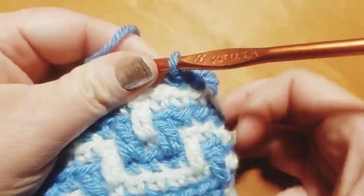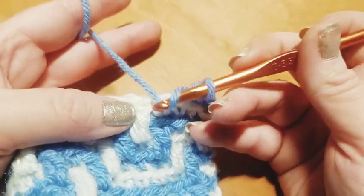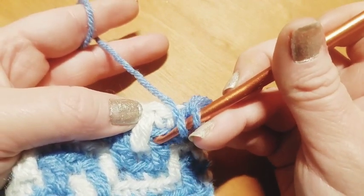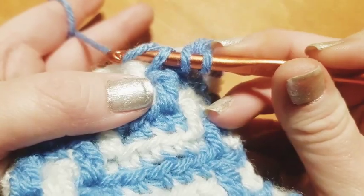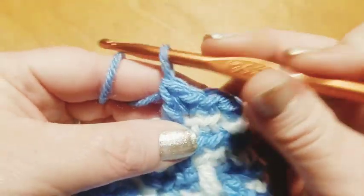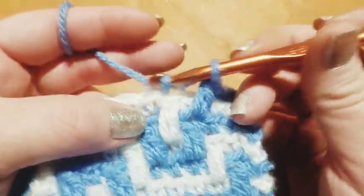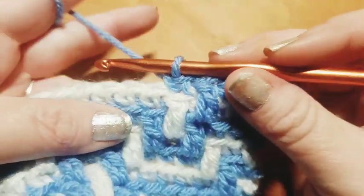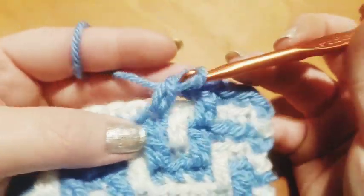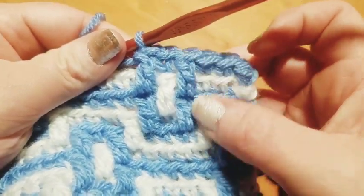And now, if you take a look, just like we did before, we've come to a point where we're going to be connecting with our previous drop down double crochet. So in this very next stitch, we're going to drop down into a drop down double crochet. So I've grabbed up the front of that loop on the double crochet from the prior row. I'm going to finish out my double crochet. Now I'm going to do a back loop only single crochet. And then I'm going to do 1 more drop down double crochet in the very next stitch. So here again we've formed our little box.